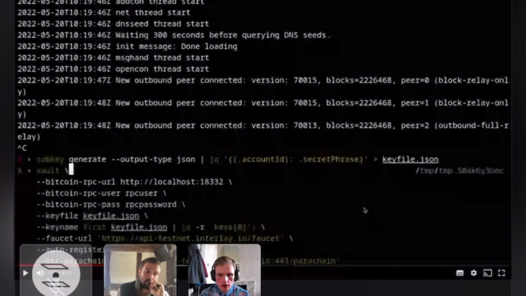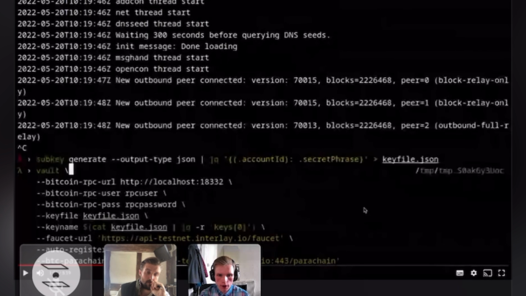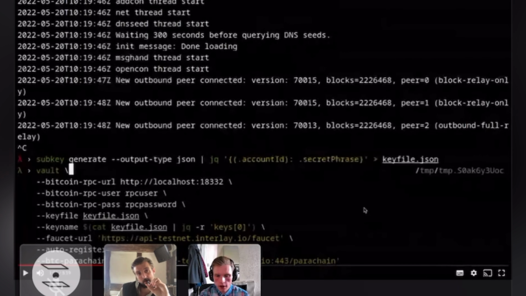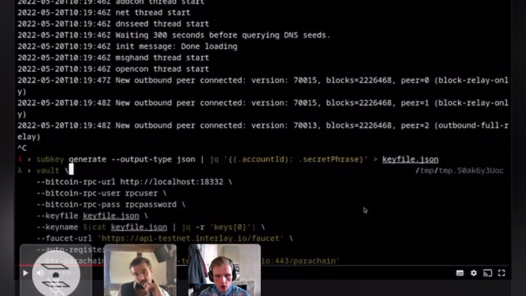So there's some configuration arguments here to touch on, I think, from the operational perspective. Here we're going to start running the Vault client, but it needs two things. It needs a Bitcoin Core node to speak to, and it also needs a parachain to speak to. Because we require that the Bitcoin Core node is run locally, since it obviously has a separate wallet and stores keys there, we give it the Bitcoin RPC URL of localhost, and we give it the testnet RPC port. Also, I have username and password set, so I set those.